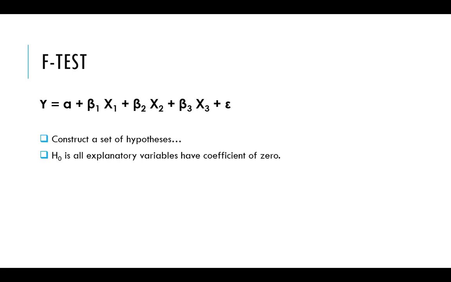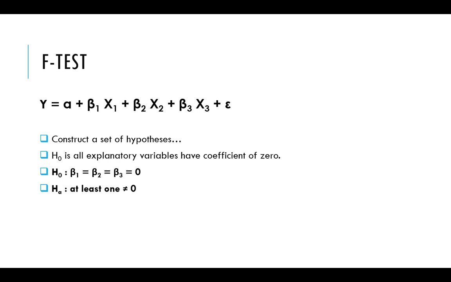Well, we hope that the null hypothesis is not true, right? So remember, the thing that we hope is not true when we're doing hypothesis testing goes in the null hypothesis. Well, then what's our alternative hypothesis? My alternative hypothesis is that at least one of these things is not equal to 0. So I've rewritten the null hypothesis, beta 1 equals beta 2 equals beta 3 equals 0. So they're all equal to 0.